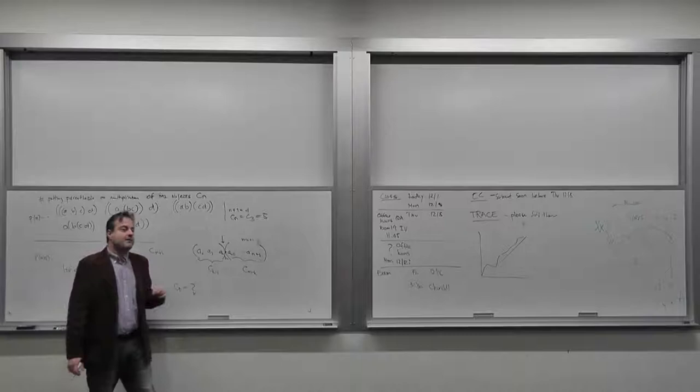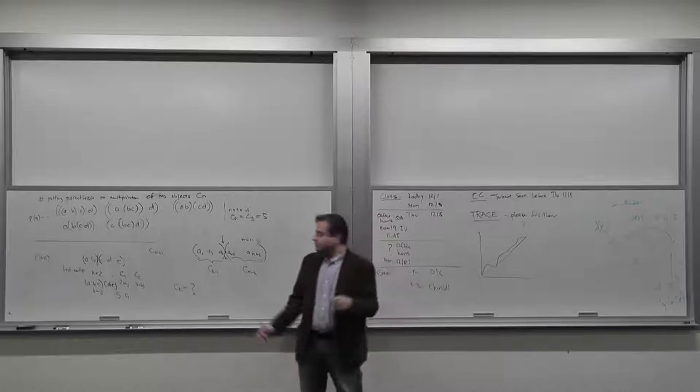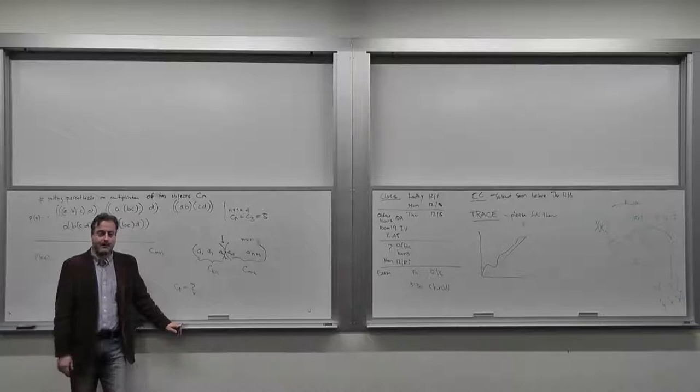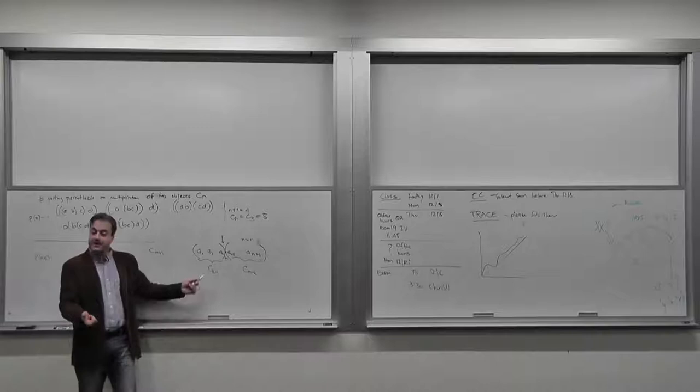Now, this is the right way to think about this problem in general. For your homework, you don't need this, because the homework has such a loose bound that 2 to the n minus 1 is so weak that even if you do something very, very simple, very naive, you still get it to work. The Catalan number is much bigger than 2 to the n minus 1. That's the thing. If we put a correct bound in there, not 2 to the n minus 1, but something with factorials, then we need better thinking.